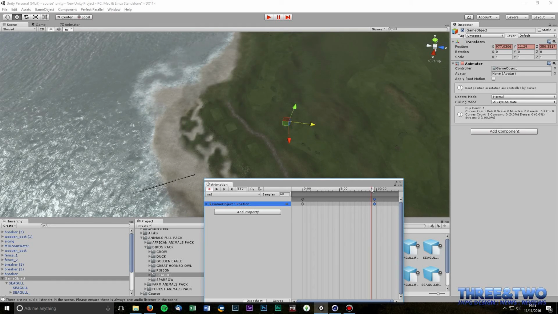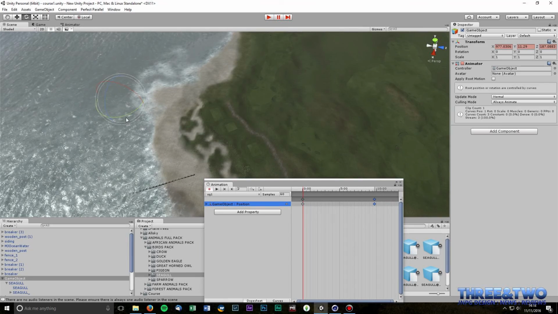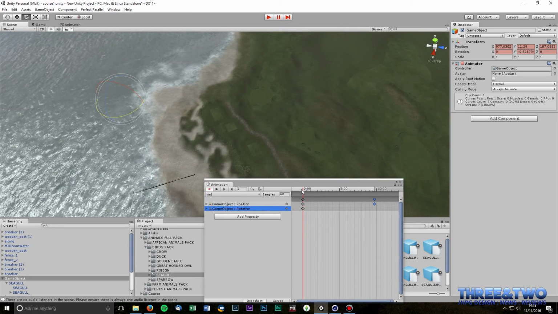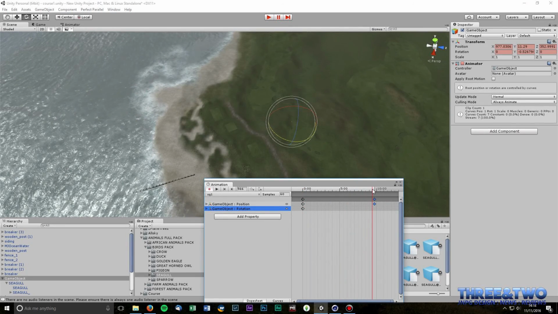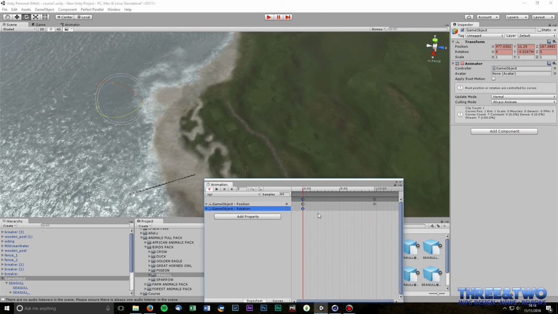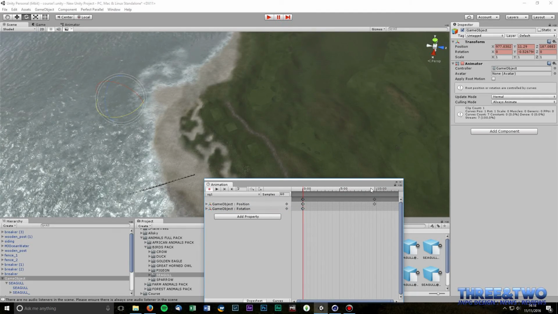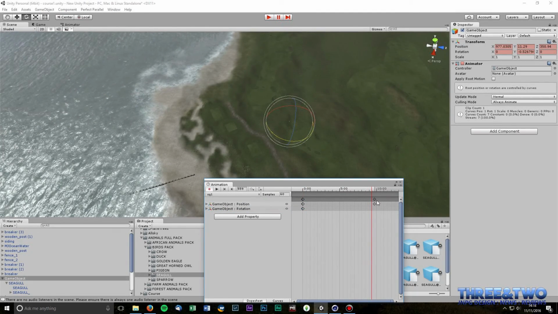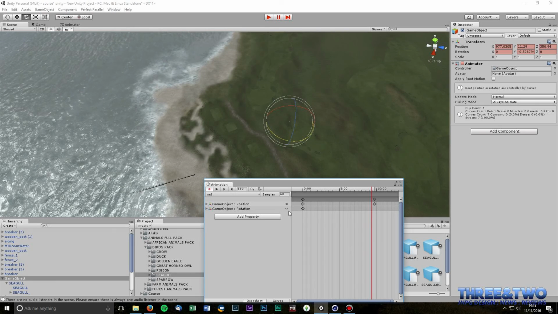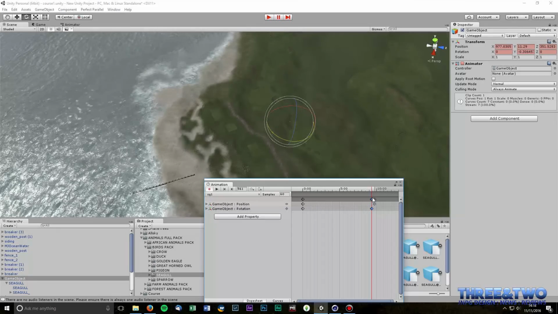Now we're going to go back to here and here, and just set the rotation slightly, and then we're going to go back to here, over to here, and copy this rotation out, just the rotation part. So these are the hoops you've got to jump through a little bit. I'm going to copy that there, paste it in there.